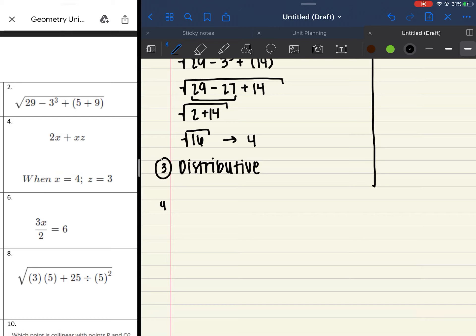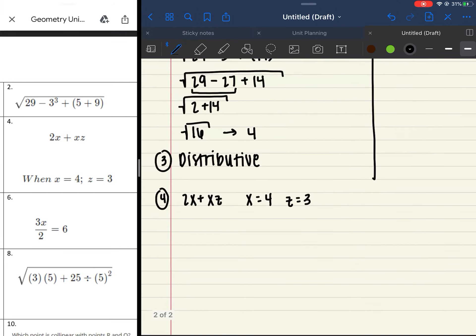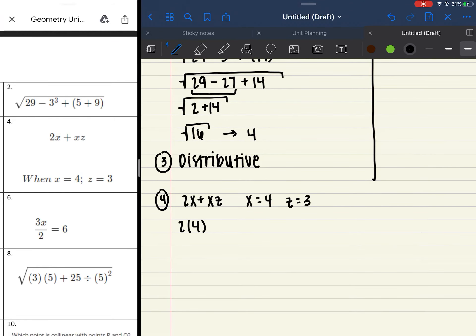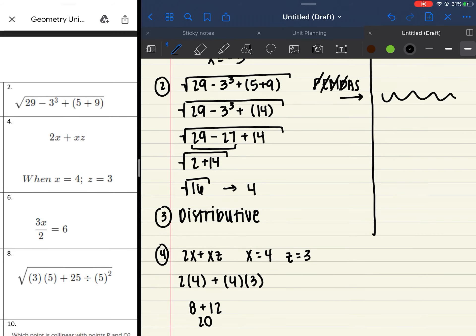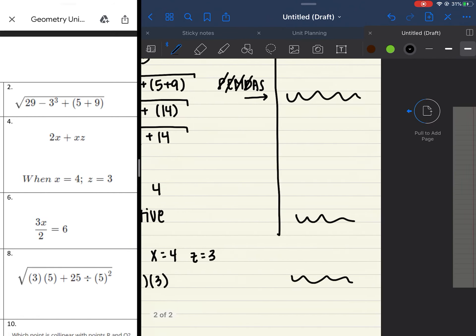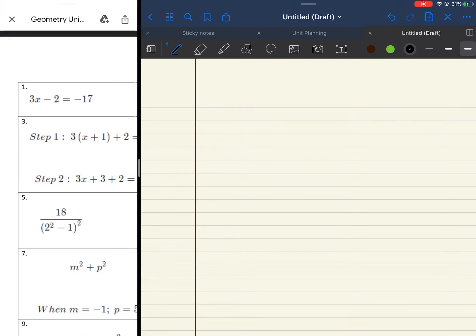Now number 4. You have an expression, which is 2x plus xz. And I tell you that x is equal to 4 and z is equal to 3. So what you're going to do is you're going to go in and plug it all in. So 2 times 4 plus 4 times 3. And you're going to do all your operations. 2 times 4 gives you 8, plus 4 times 3 is 12. And then the last thing is to do 8 plus 12, which gives you 20. So remember, for each of these, you should be writing over here on the side kind of what you think you may have done wrong. So your little corrections.